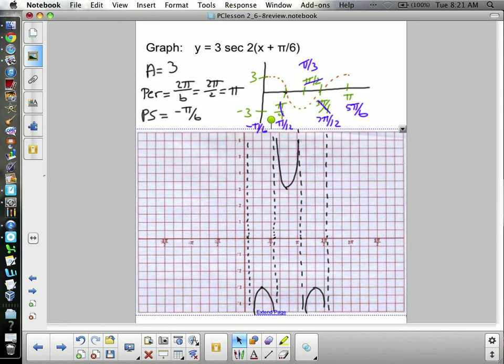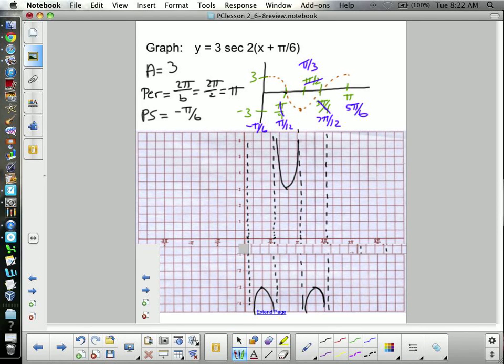That's a hard one, though. Yes? So why did you decide to go down on the system? Well, again, because this is a minimum point for my cosine function at pi over 3, right? So that point, that minimum, is going to be the same as this maximum point here. They always come up and just kind of kiss each other.